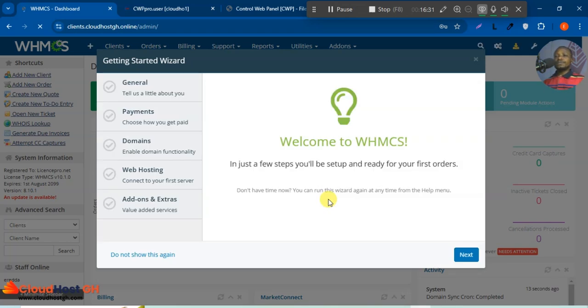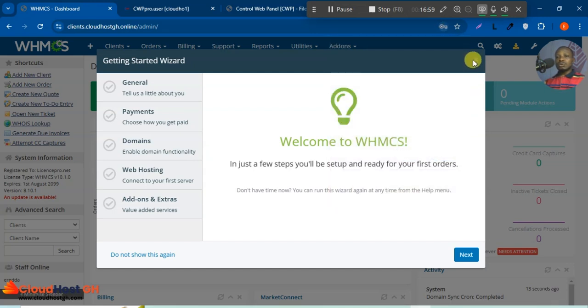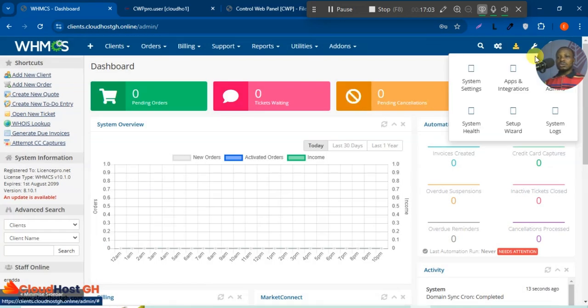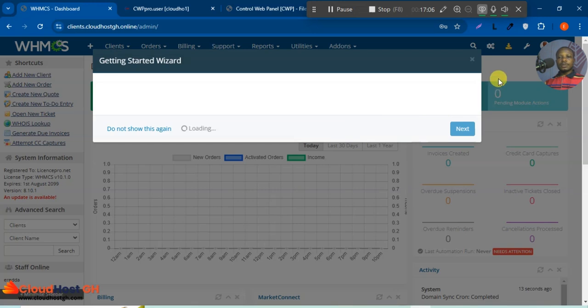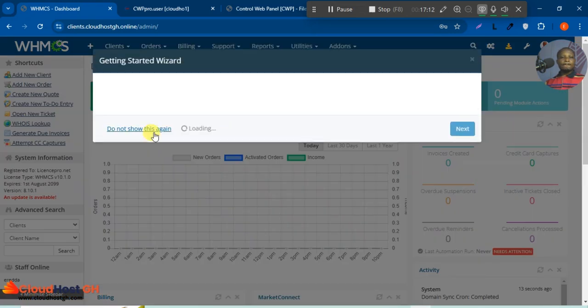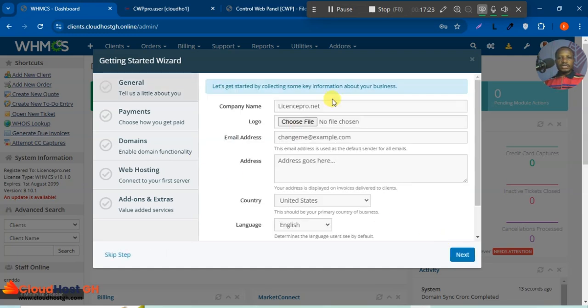You have done well. So right now, let me take you through some basic settings that we need to do, which is very, very important. So I will uncheck that, and here I will close that. So first, let's go to the installation. That is the setup again. So here, if you want to come here, just click here and click this one, and we can then go through this setup wizard. So the next one, I will click next.